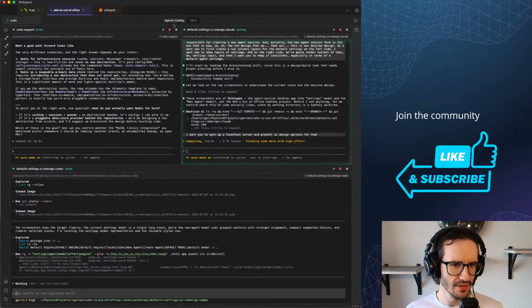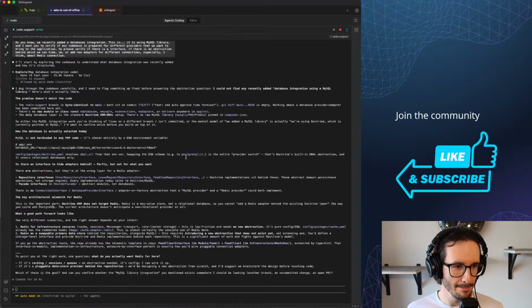Okay, let's take a look at the Redis support now. Okay, that is interesting.